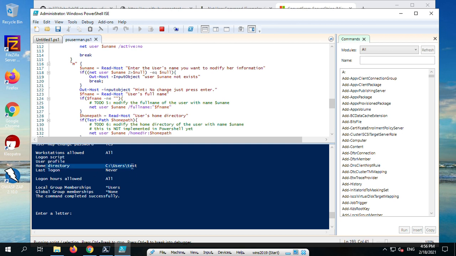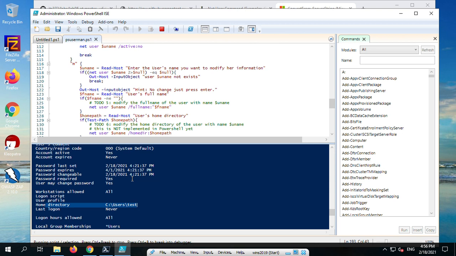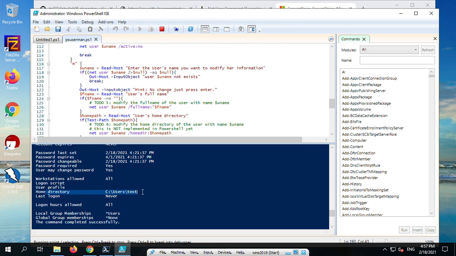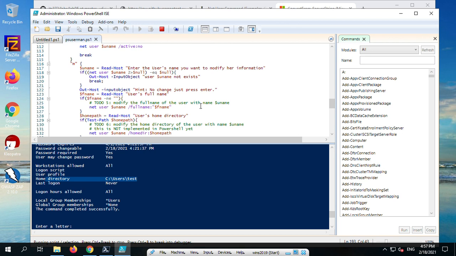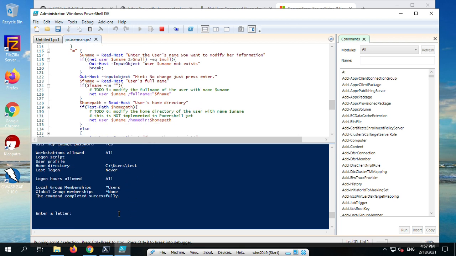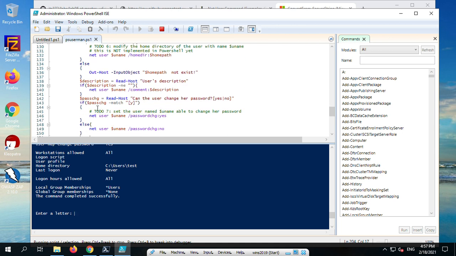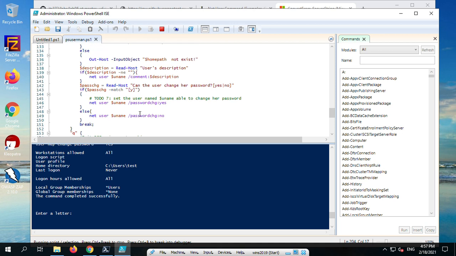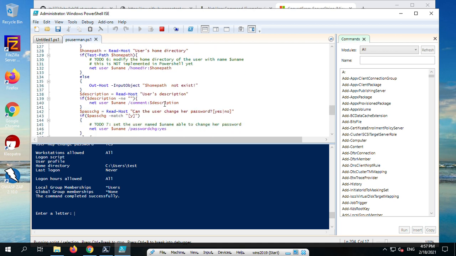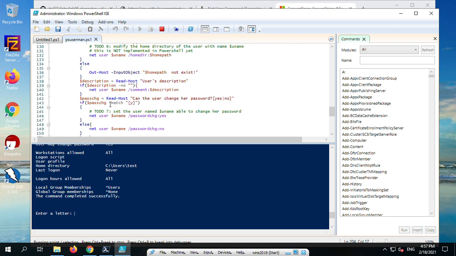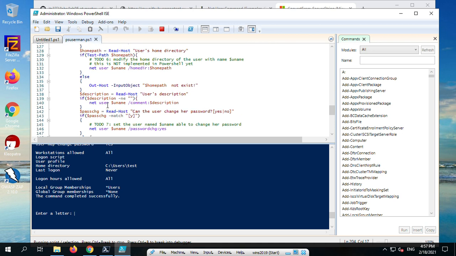Now you change home directory, you use the same command m to modify the home folder. You just supply that home folder. Here we can have a try to see the logic. Here it can be used to modify the full name, home folder. Here, whether it's change the password or not, they are all inside this M command. So you need to verify. Change the password, you need to change it to yes. Verify it, change it to no, verify it.